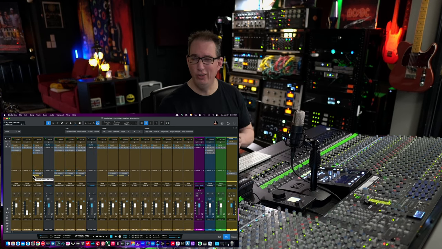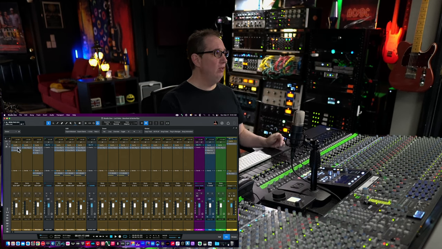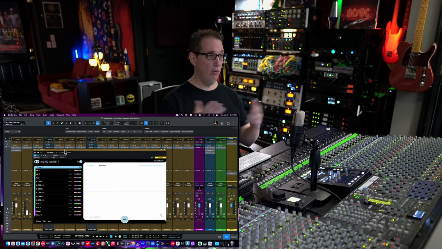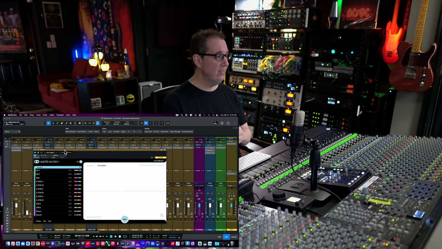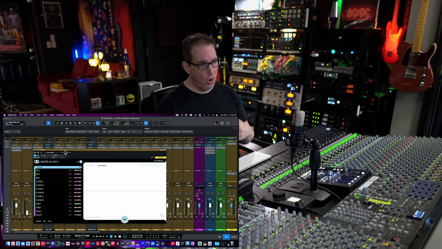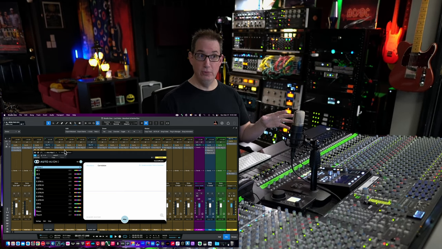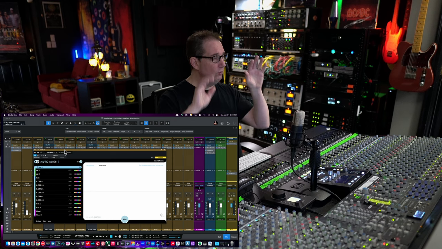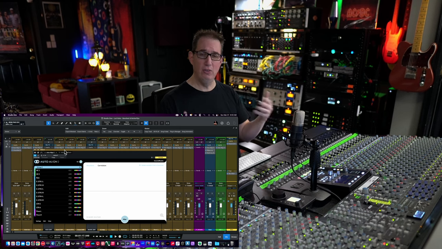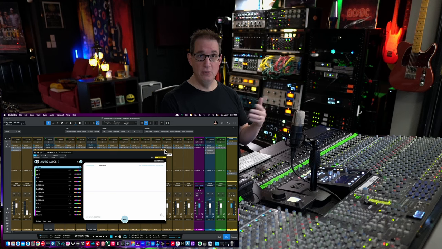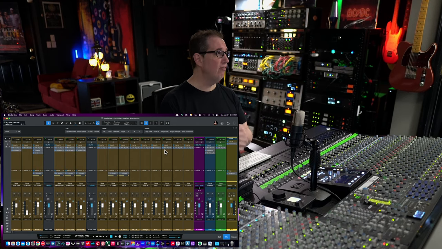Now, every song's a little different, obviously, but one plugin that I always use is Auto Align 2, on all the tracks, for phase alignment and all that stuff. But the verdict is still out for me as far as Auto Align 2 versus Auto Align 1. Auto Align 2 is a lot simpler to use. You put it across all your tracks and it does all the voodoo under the hood. I'm not quite sure if I love the way this one sounds compared to Auto Align 1, but either way, I'm doing some kind of phase correction, especially on drums and multiple mic'd up guitars and bass. So that's the first plugin that I'm using all the time.